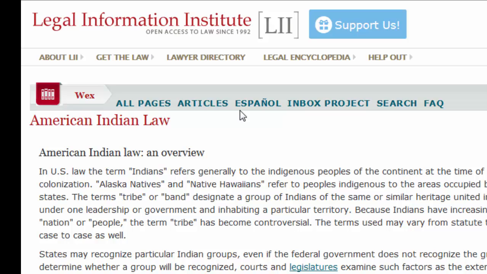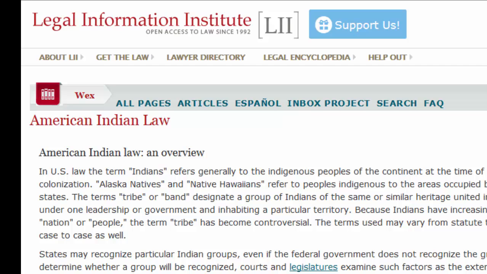I would suggest that you use this legal encyclopedia or a similar legal encyclopedia to look up other terms that you're planning to use in your research. It will help you figure out whether you need to use the words you are planning on using or some other word to really get at what you want.